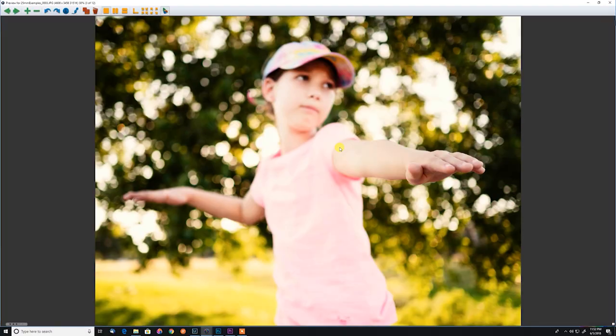Okay, so this next image really demonstrates super shallow depth of field. So in this image, I focused on her fingertips as she was sort of spinning around. And what's happening here is that her fingertip is in focus. By the time we get to her elbow, it's really starting to go pretty soft. And by the time we get to the tree in the background, it's really super soft.